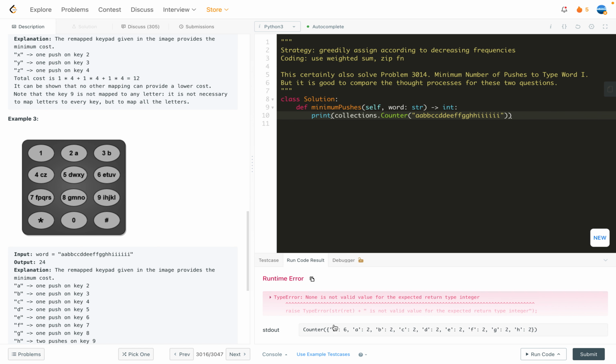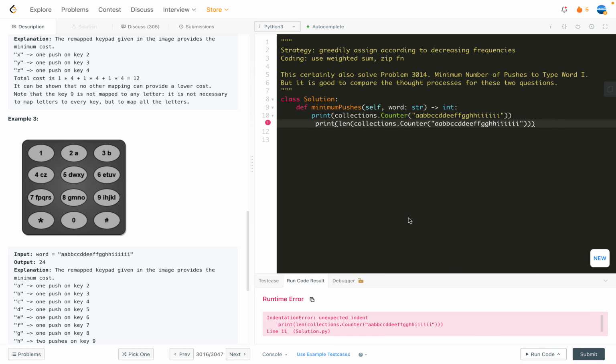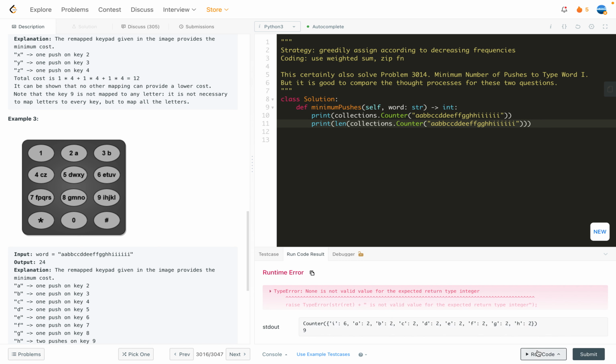Meanwhile, let me also print the length, so let's check how many unique characters there are. Right, so let's make it aligned. So we get 9 characters, right?